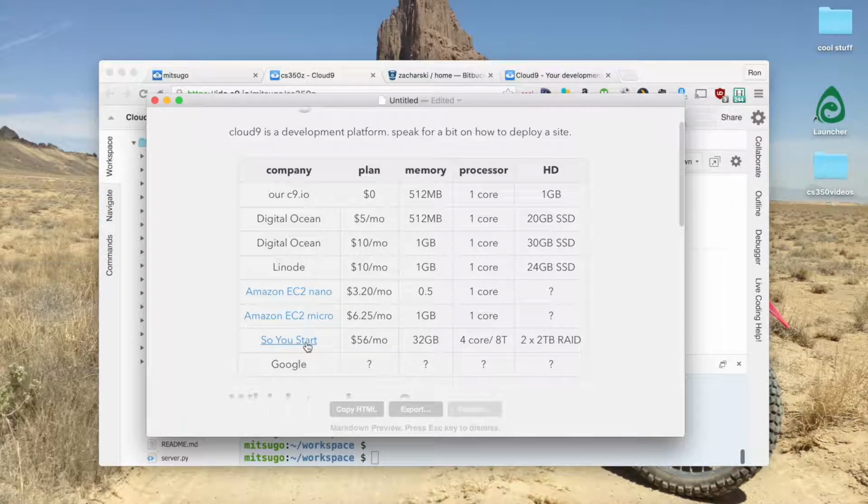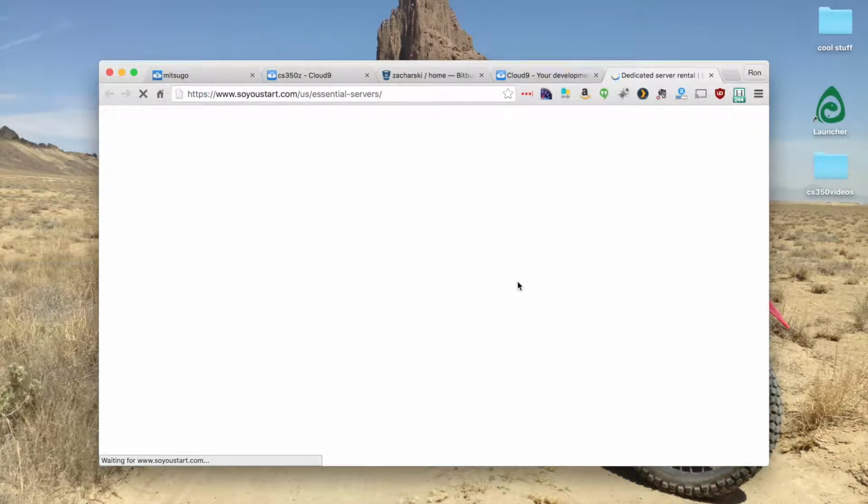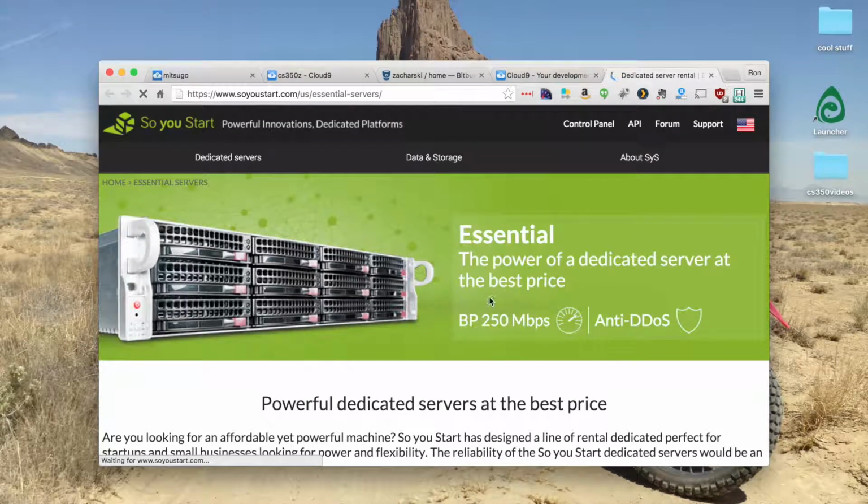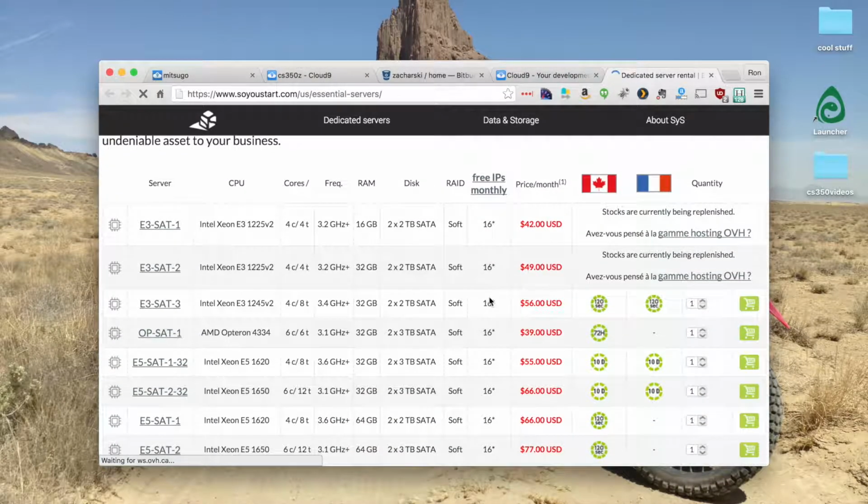This is a service where you get one physical machine sitting in a rack in some city far away from you. So this is one of many companies. And I'm using, let me find the one I'm using. I'm using this one here. So I have 32 gigs of memory. I have a rated 2 terabyte hard drives. This processor is pretty fast, 4-core, 8-thread, 3.4 gigahertz. You can kind of click here and see the offering.